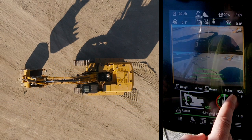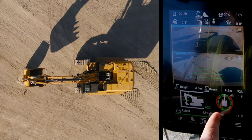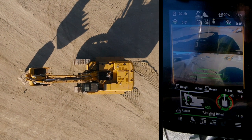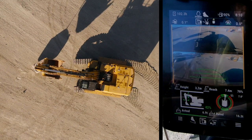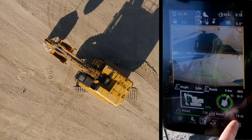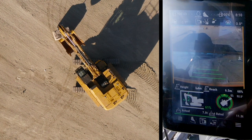On these green circles here, you can see the outside line is thicker. That's the actual swing radius that I'm in. So it's showing that if I swing to the right at this distance, I would go into a danger zone. So I'm going to swing around a bit so we can see what actually happens. You're going to see the rated load is changing now because I'm getting closer to the machine. But once I swing over the corner, this rated load is going to drop quite a bit because it's not the same stability over the side as over the front. So you can see now we've already gone down to 11.3.